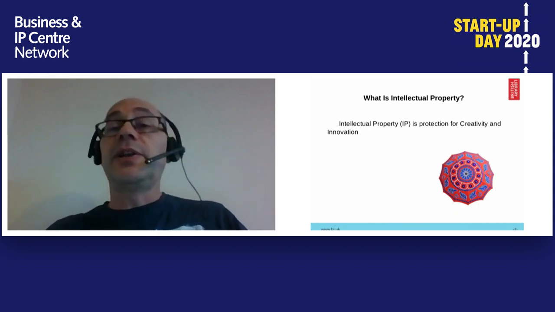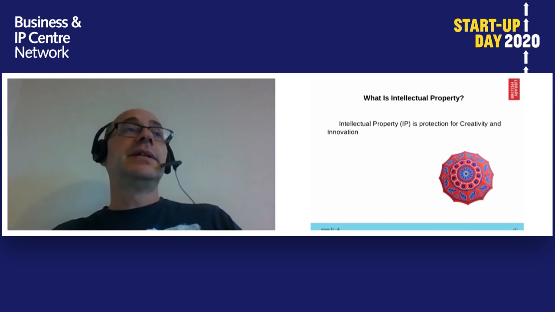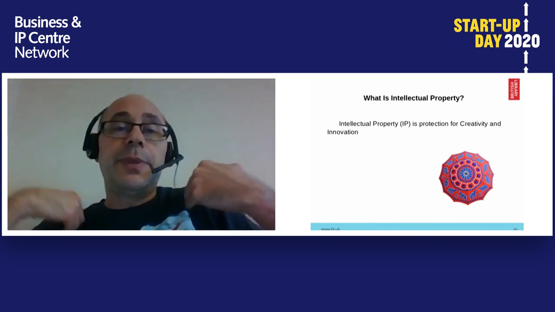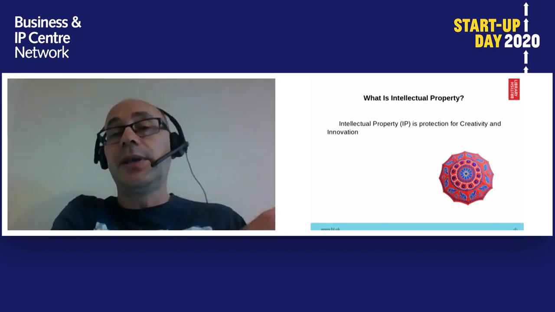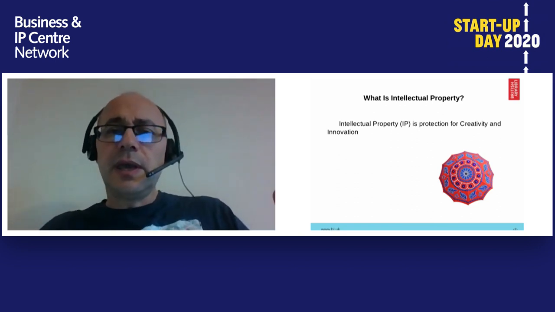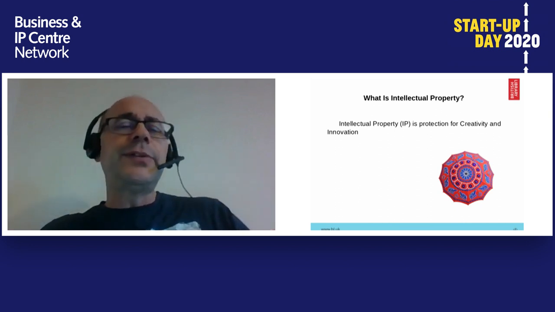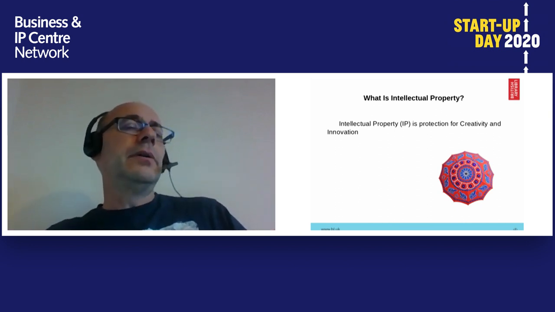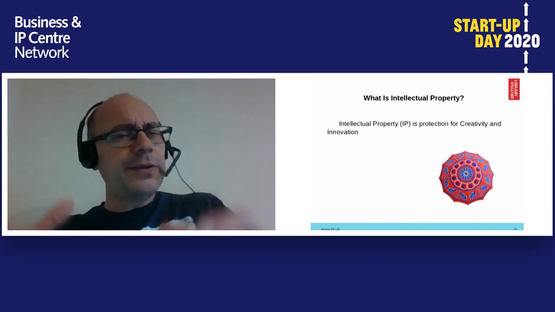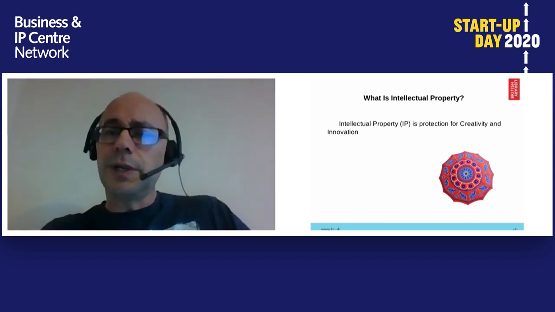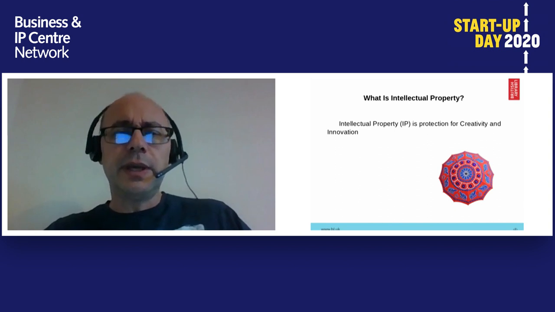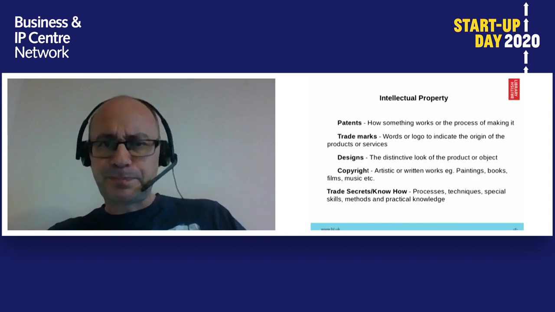We can't protect ideas in and of themselves, because how could we? An idea is just something that's in my head, it's in someone else's head. It's not until that idea becomes realized and we can see it, expressed in some form, that we can start to look at intellectual property potentially covering and protecting your idea. But it needs to be very specific, and we're able to see what it is. It's expressed in some way, and that'll become more apparent as I go through the presentation.